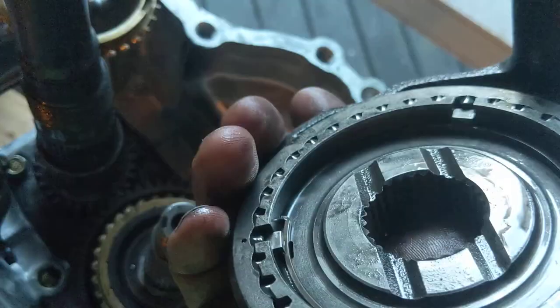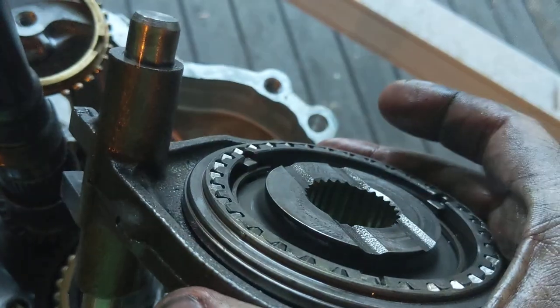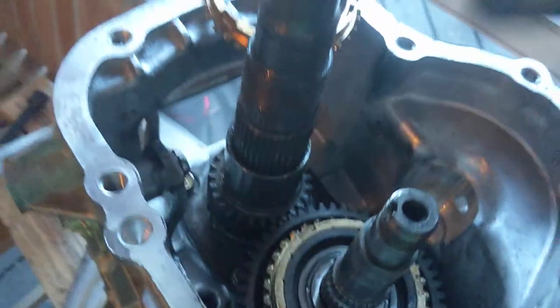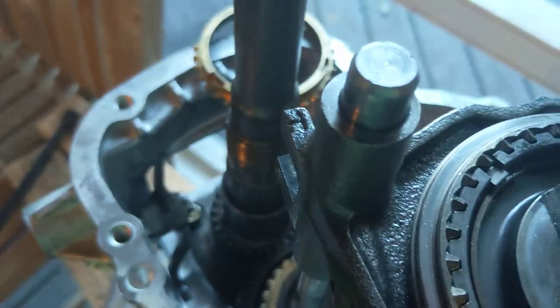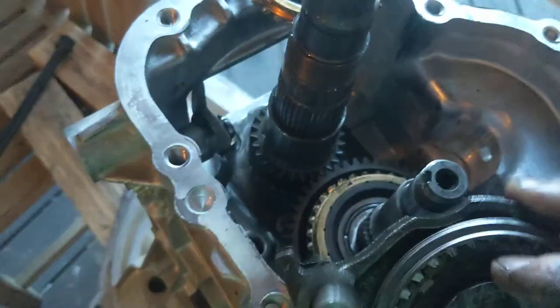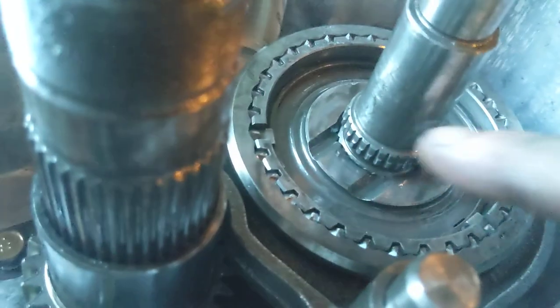And this side is different than this side. That one protrudes higher, that one protrudes lower. Make sure you get that right. I'm pretty sure, but I'm not positive. I think this is backward right now. I think the tall end faces down, but I'll let you know as soon as I come back. I was correct, and if I wasn't correct, I'm correct now, so either way, I'm correct.